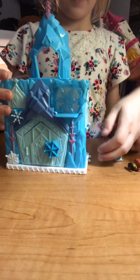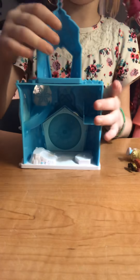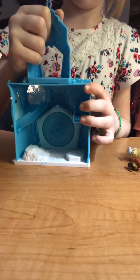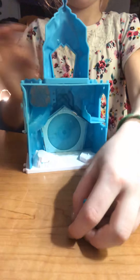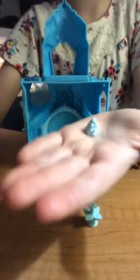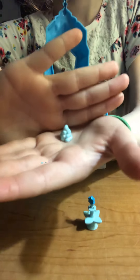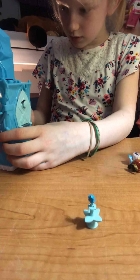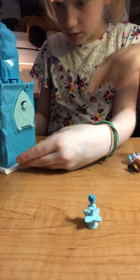This thing you can move around however you want it — I like it in the middle. Also, it comes with these snowballs which you can barely see. You can put them on — there's a little thing where you can put them on right there. And then this also comes with this thing.